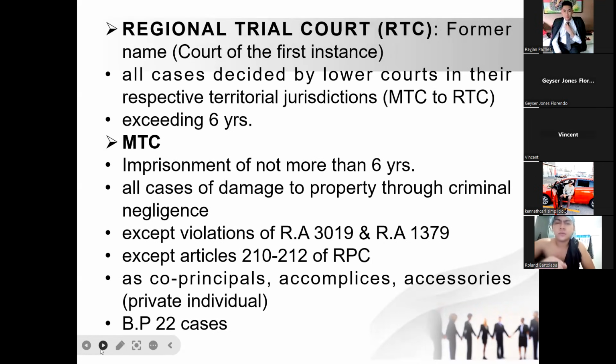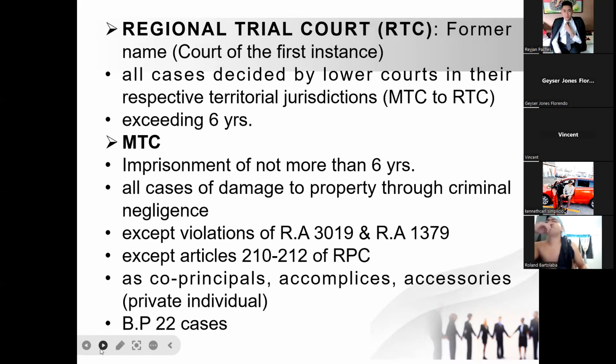Then of course, exceeding 6 years. Kapag more than 6 years class, kapag nag-exceed 6 years plus 1 day, automatically, jurisdiction niya na yan ng tinatawag natin na RTC. Kaya very important kasi yung pagbigay or paglagay ng +1 in any penalty. Halimbawa, in reclusion perpetua, 20 years plus 1 day to 40 years. So wag na wag yung kalimutan ngayon ang tinatawag natin na +1 day in every penalty kasi nga it will differentiate or it will divide every penalty.